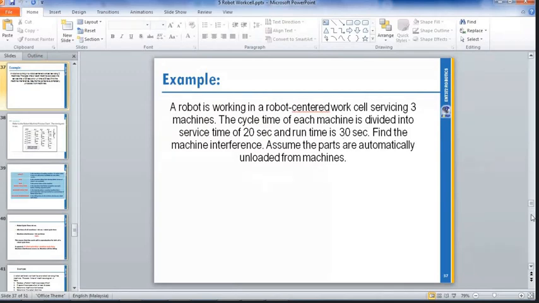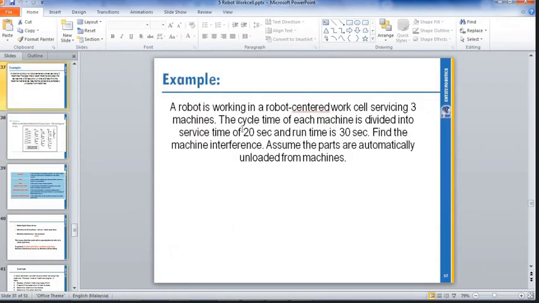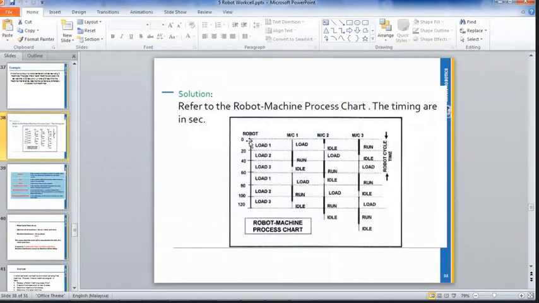So how do we draw this robot machine process chart? For me, this example is quite easy to make a mistake, because in this example you divide the scale 1 to 20, since you are going to put the service time of 20 seconds by the robot. For me, I prefer to divide by 10.